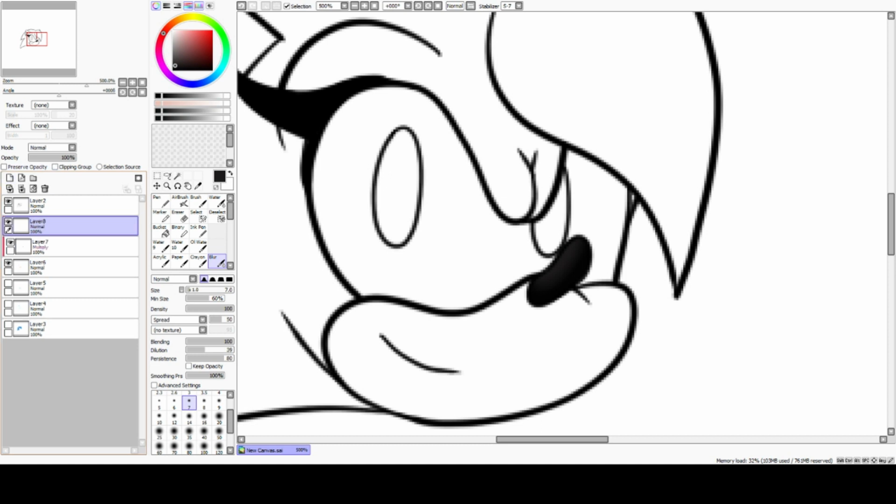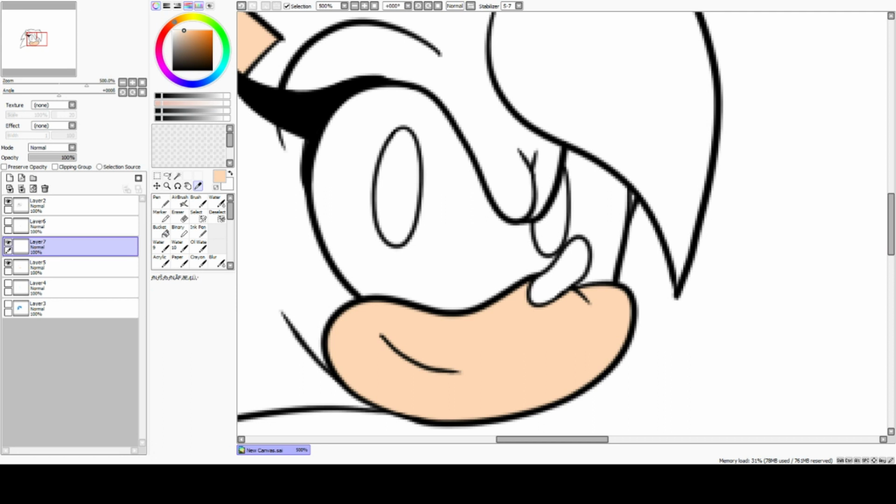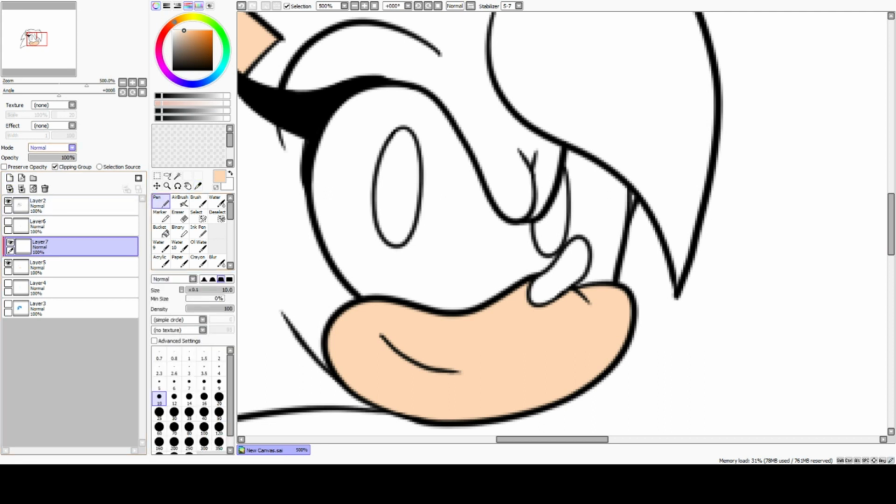For the nose, you can't really see much of it, and it only really needs 1 shade and 1 little light at the top that you can also clip together. Nose is done. We just finished that in less than a few seconds. This is where things get a little bit more complicated.